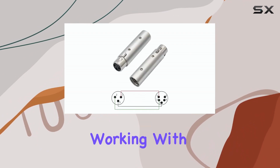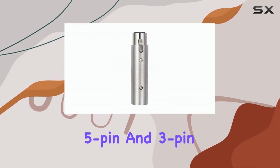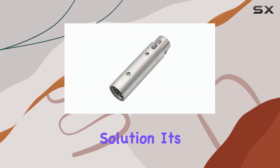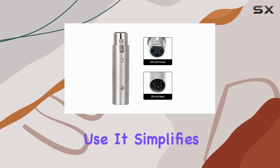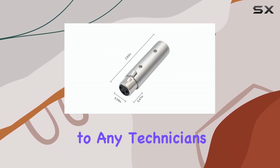So, if you're working with DMX lighting or find yourself needing to bridge the gap between 5-pin and 3-pin XLR connections, this Wallo adapter is a really practical and durable solution. It's compact, reliable, and built to withstand the demands of professional use. It simplifies connectivity issues and is definitely a useful addition to any technician's toolkit.